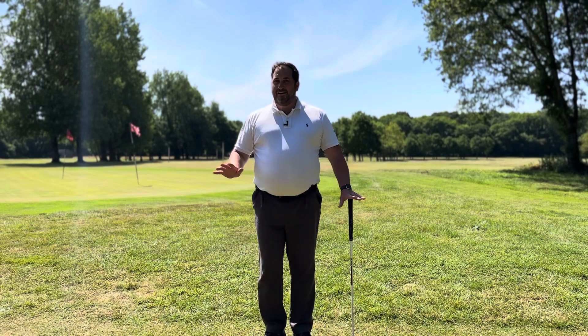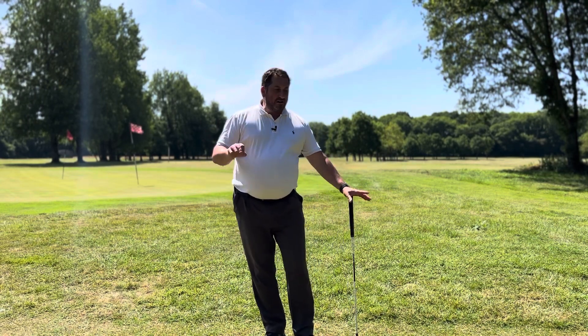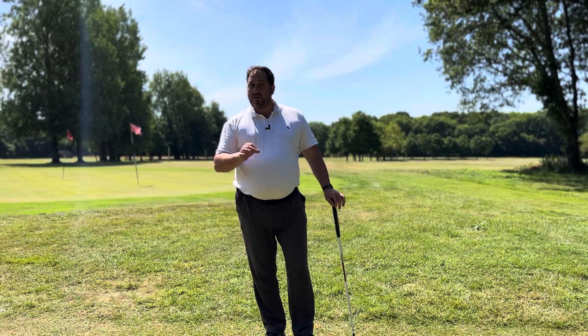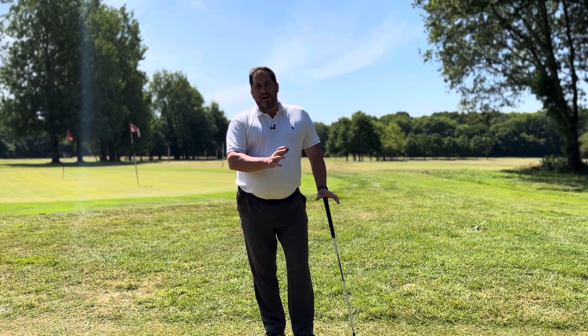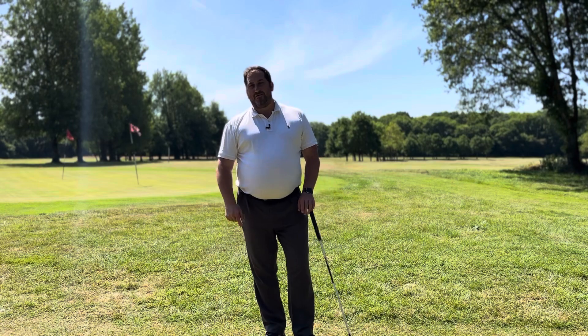Don't say Ben said it was okay because most golf courses will say it's not. But just try a couple of shots when you're out — put it in a different spot, see how it feels different. But ultimately, golf is played on a golf course, not a driving range. Be very conscious you don't just become great on the range if you want to play better golf. It's an important part of mechanics, but try being a little bit out of position and you're really going to find a difference when you get out and play.